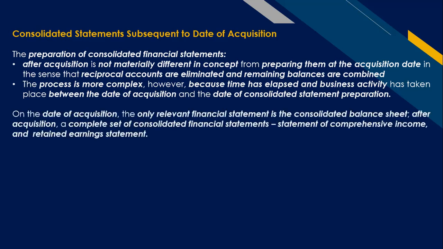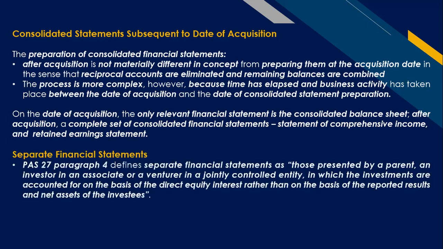On the date of acquisition, the only relevant financial statement is the consolidated balance sheet. After acquisition, a complete set of consolidated financial statements: statement of comprehensive income and retained earnings. So we have now the only relevant financial statement is the consolidated balance sheet. After, then we already have a complete set of financial statements.